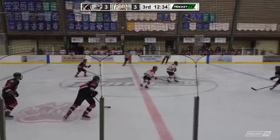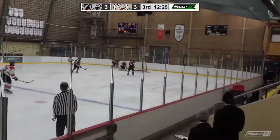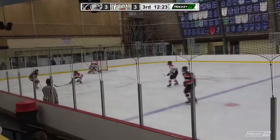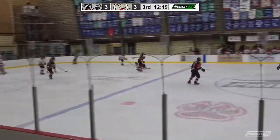Thrum, bit of a misplay there. There's Colson with it. Colson shoots, that one's off a body and wide. Puck's loose behind the net, and again, the Sockeyes come out with it. Chance for a short break, pardon me. Elmer had a chance, setting up that pass. Colson with a great chance to break it up.